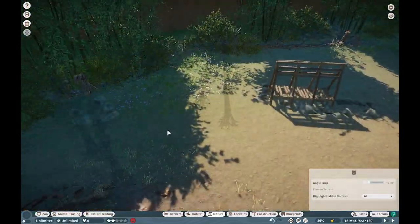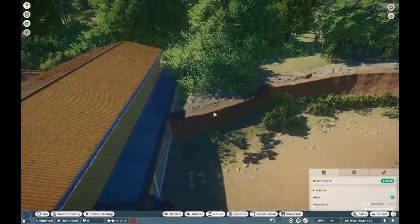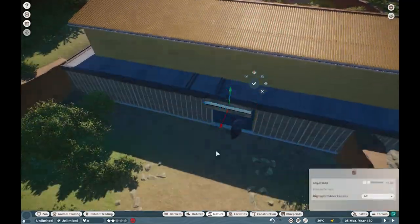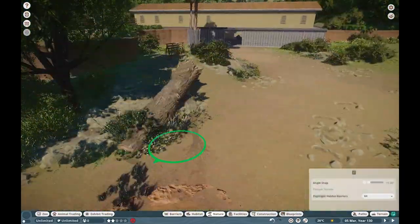And I throw a few other things in here as well. I throw some dead branches, I throw some dead logs, and I help make some areas where it feels like, you know, stuff was kind of torn up. I also add these habitat gates right over there as well. Really awesome pieces over there.